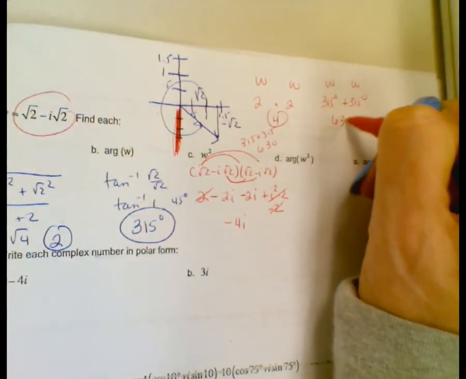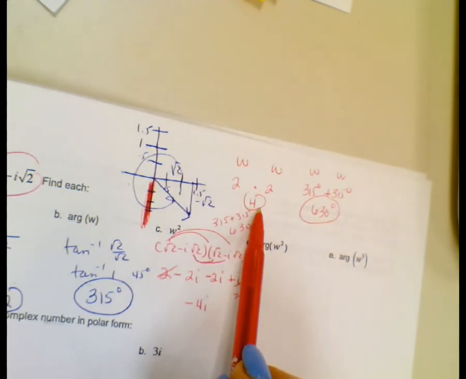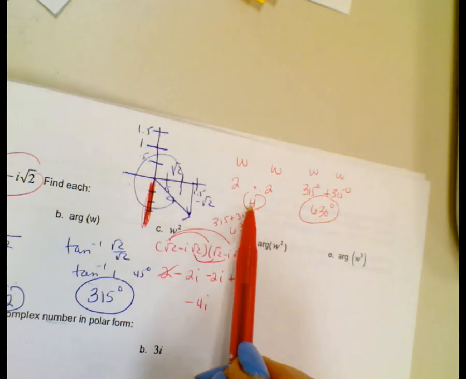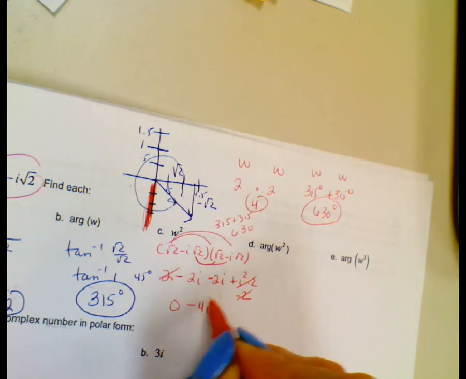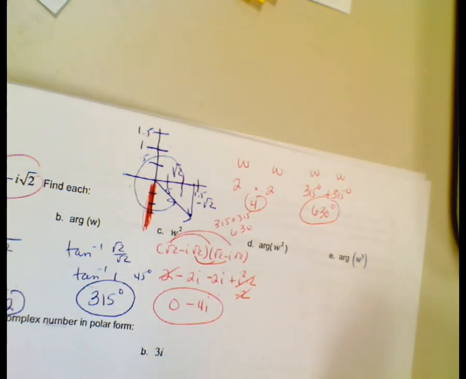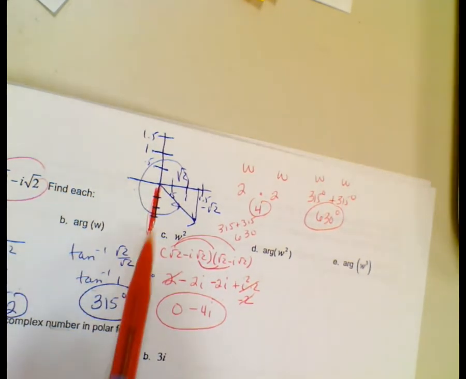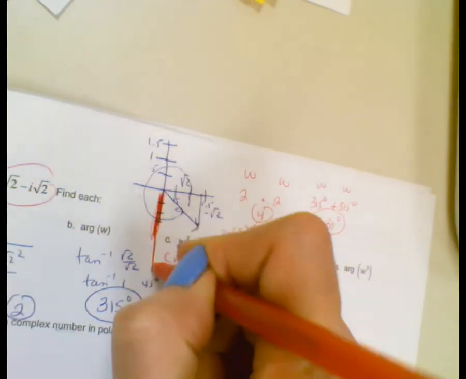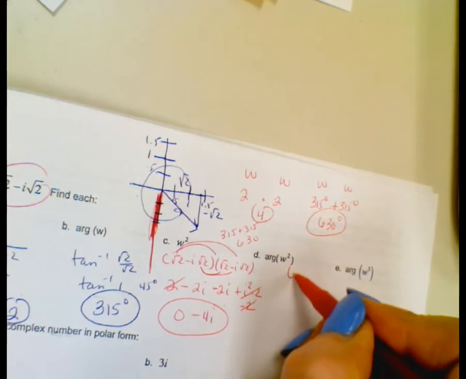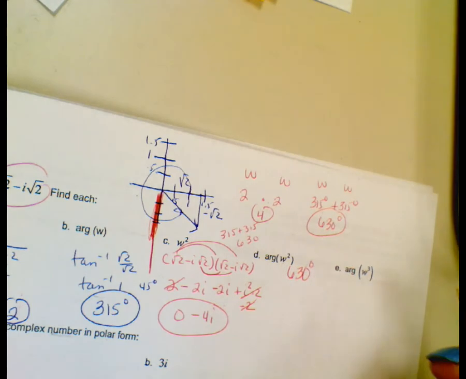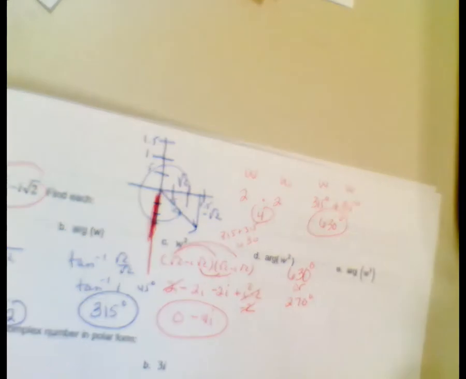For the angles, you take 315 from the first W and 315 from the second W, and you add these for the 630. So W squared is 630 degrees with a length of 4. But 630 degrees ends on this y-axis, and it's got a length of 4. So the complex number for it is 0 minus 4i. If I had asked you for the absolute value of W squared, it would have been 4. So this one's double the length of this one. So the argument of W squared is 315 and 315, which is 630 degrees. Another answer you could get for that is 270 degrees, because that's where it's at.